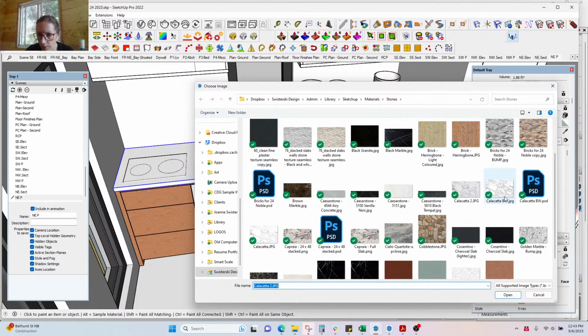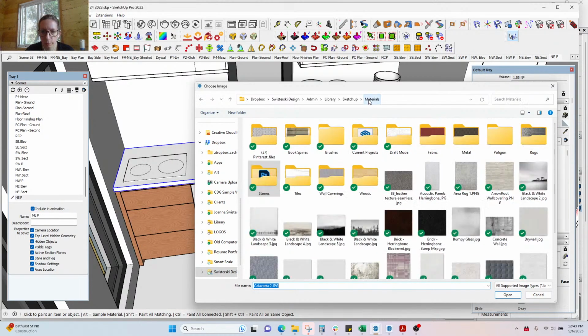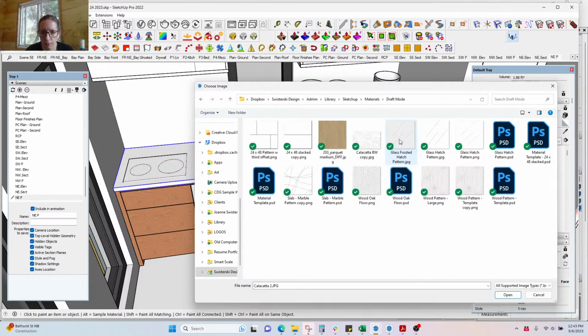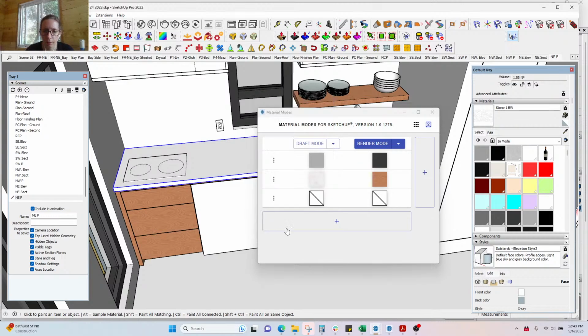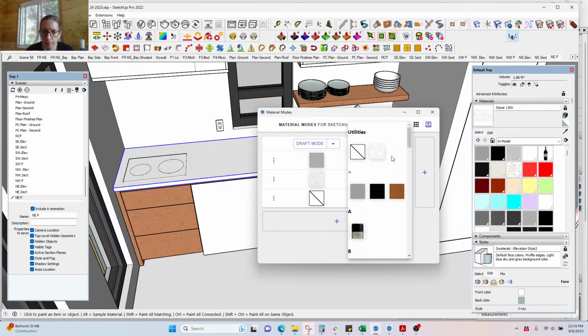I see I have some weird looking marble, but let's go to draft mode and see what I've got there. Okay, this is the one I like to use for marbles. I made that using the other marble texture, just using the same grain pattern. I'll say okay. And now I can plop them into here.